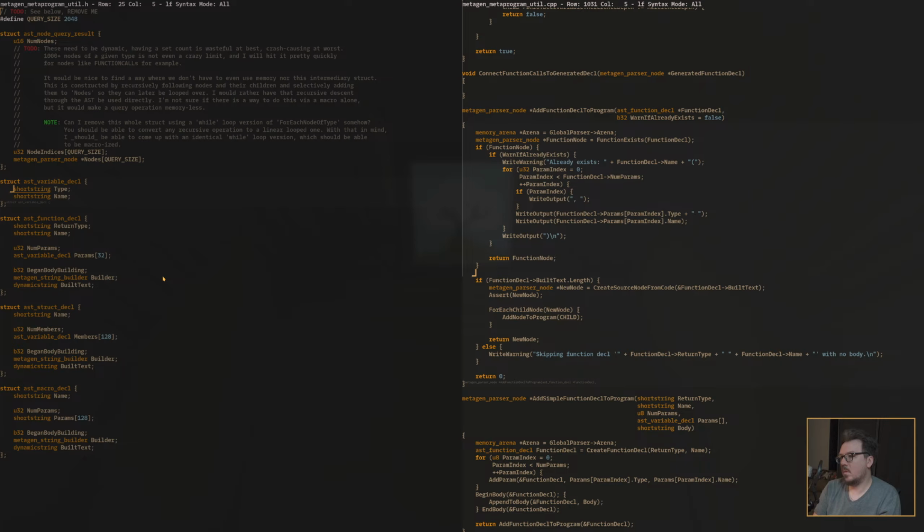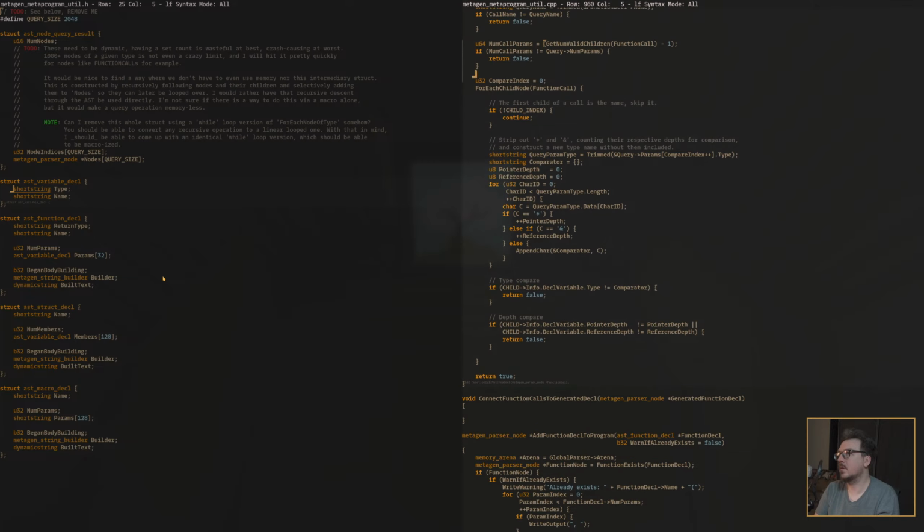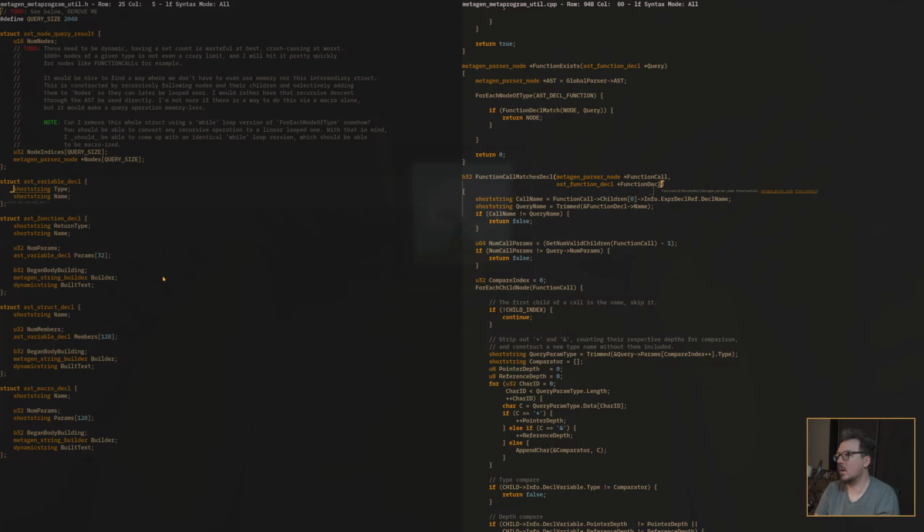How about, okay, instead of doing this function decl thing, because it's hard to work with, let's do it after we've actually processed the function decl. So let's do that.